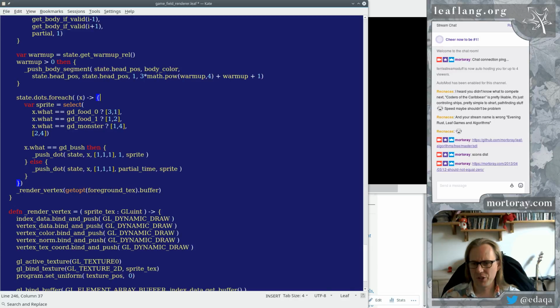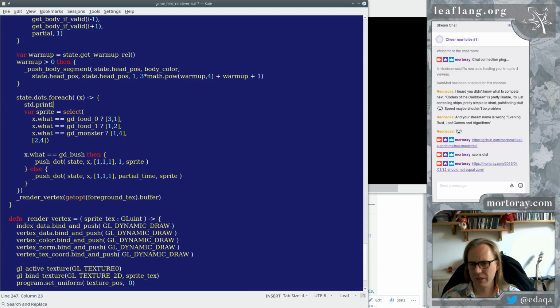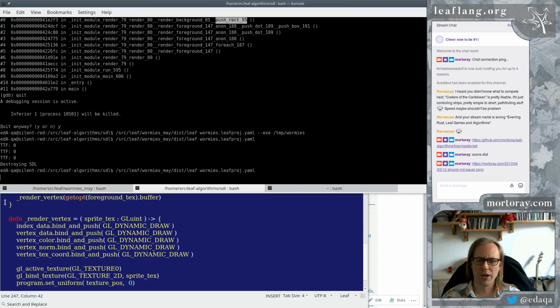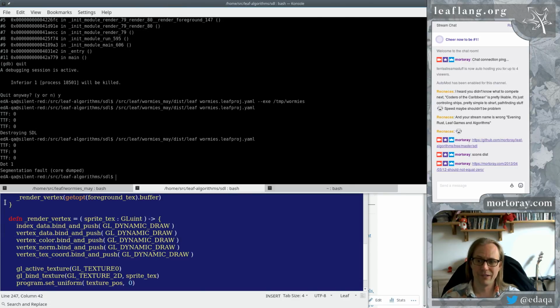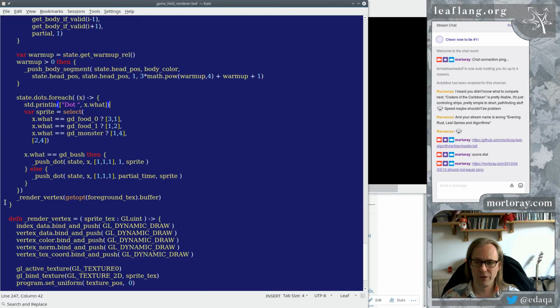So let's just do this. Let's just do a print here. Standard.println. Let's do it. X.what. Let's see how many of these actually run. Maybe it's one, maybe it's none, maybe it's nothing. .1, alright, wonderful. We've got the first dot crashes, which really scares me that we've really screwed something up then.